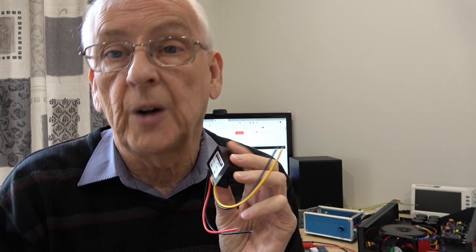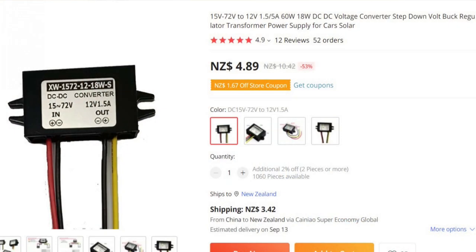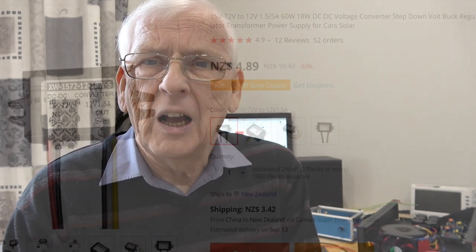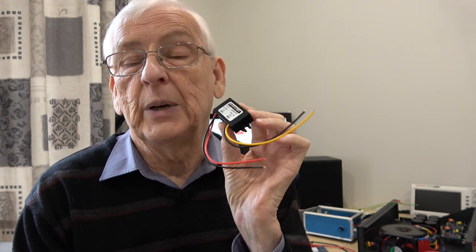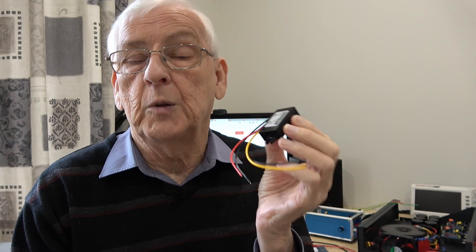So if you're looking for something to reduce the voltage from your main power supply down to a sensible level, 12 volts. Now these modules are available in all sorts of voltages and currents, almost as many as you can imagine. And they come, or I purchased these from a most unlikely sounding name. I'll have to look it up. 1688 day promotion shop. I don't know who thought of that name, but that's where it came from. But saying that, there are countless companies on AliExpress. I'm not endorsing this particular company because I paid for these with my own money. I don't get any kickback or promotion.